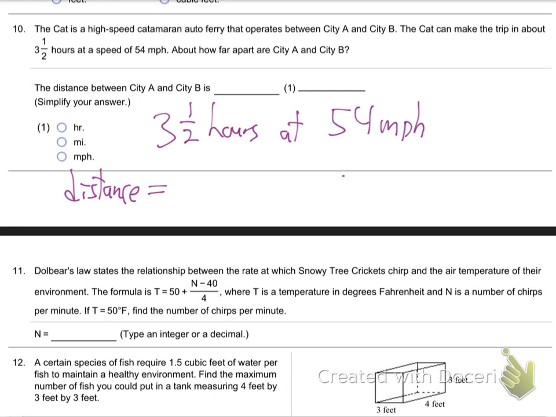So if you do that for 3.5 hours, then what is it? We're just going to multiply, aren't we? Does that feel right? You're just going to multiply because every hour you do 54 miles times 3.5 hours, and you just do like Manuel was saying. Just make that 3.5. Just use decimals, it'll be easier on your calculator. 3.5 times 54. Just hit the button. Would you say it was 189? 189 or 99? 189.